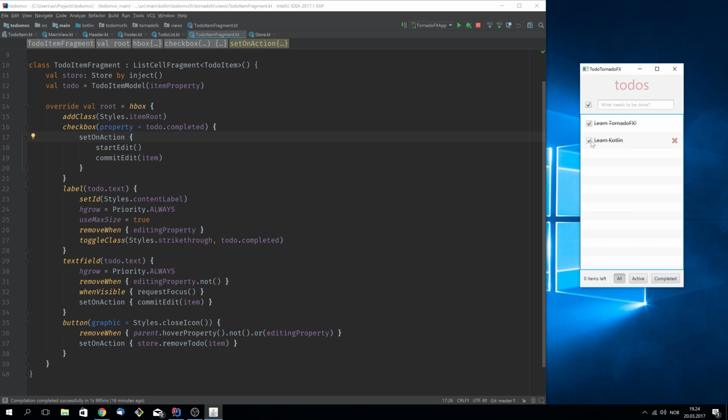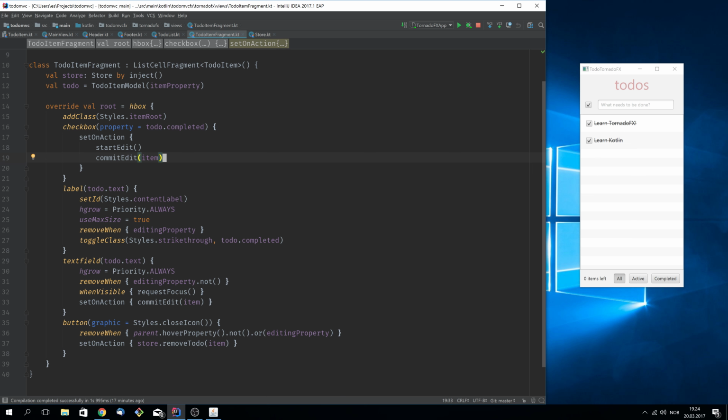And the reason it does is just because I configured the set on action to start a list view editing process and then commit it with the item currently in the list. So I kind of fake an edit just by doing this. And because the sorted filtered list containing the to-do items will refilter whenever an item is changed, this works without any additional code.